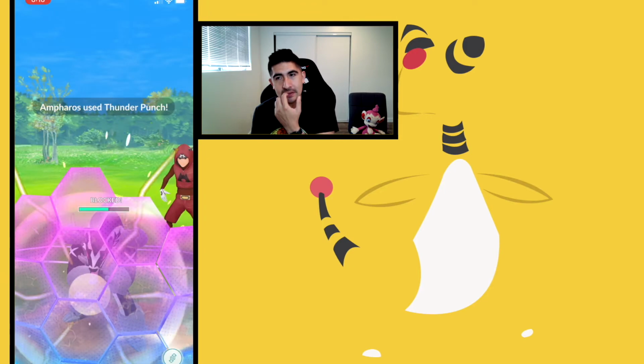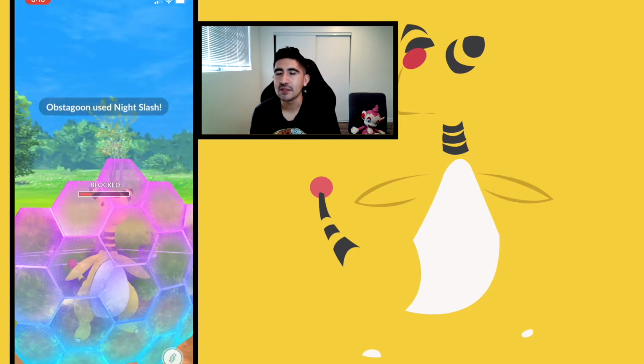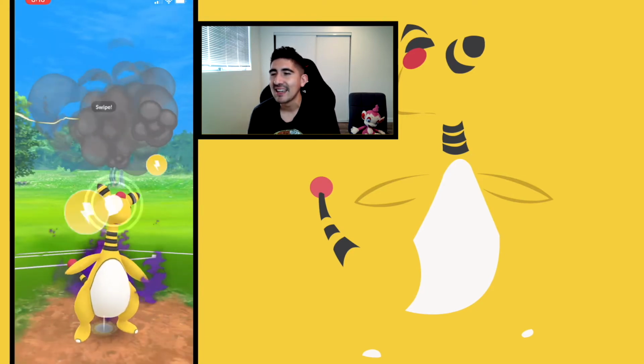So, Obstagoon lead. Again, this is pretty good for Ampharos because they're going to shield. And I always double up on the Thunder Punch. They're going to shield because they're going to be afraid of that Focus Blast. As you saw in that previous video, I did throw it that one time and they didn't shield, which is crazy.